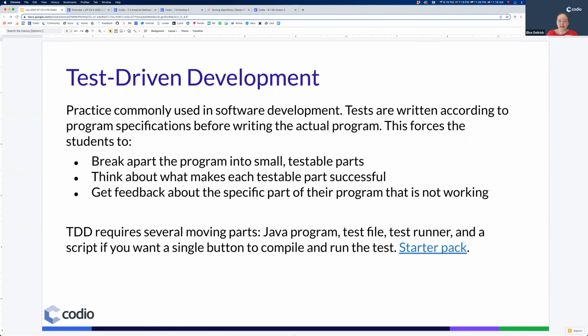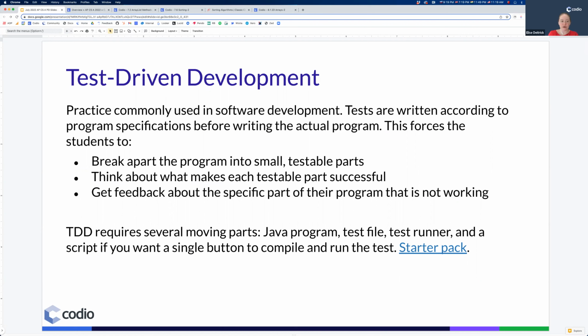And the other piece of our evidence-based pedagogy today is test-driven development. So code testing often isn't talked about in K-12 CS education. It's generally lightly touched on in higher education, but testing your code is a really important part of producing code that works reliably.